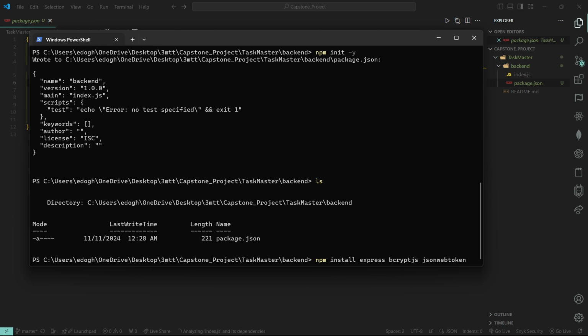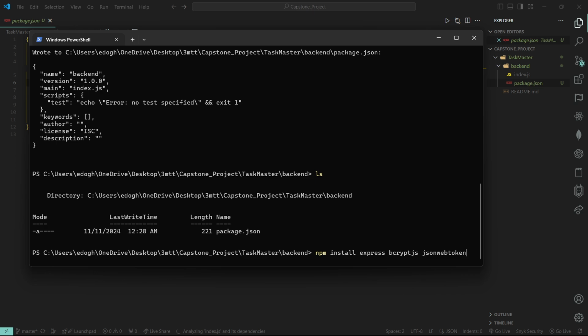Next one will be mongoose. I'll be using MongoDB for my backend database. Mongoose, then dotenv, then body-parser.